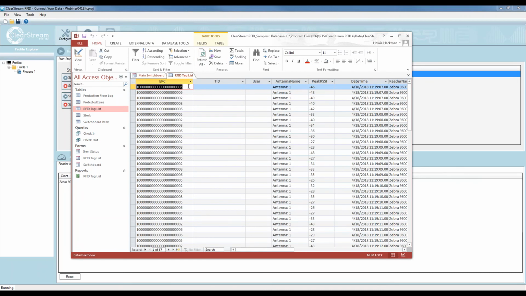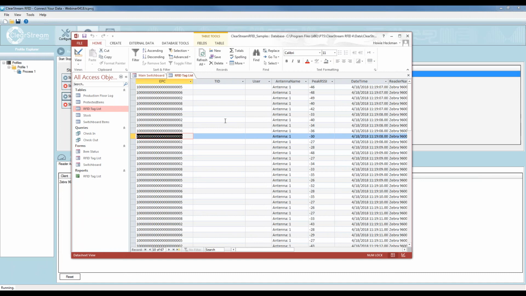One is I only put 4 tags in front of the antenna, but you can see they're duplicated many, many times here. Here's the one that ends in 5, here it is again, and here it is again. So again, I have it in the default state. The default state is reporting the tags that are scanned to the database every single time they're read. Now that's not going to be too useful probably for most installations, but I can go ahead and change that now to suit what I need to do so that I'm not reporting tags constantly to the database. I'm only reporting them maybe based on certain activity within that tag and that reader.